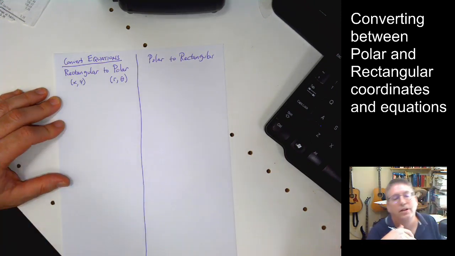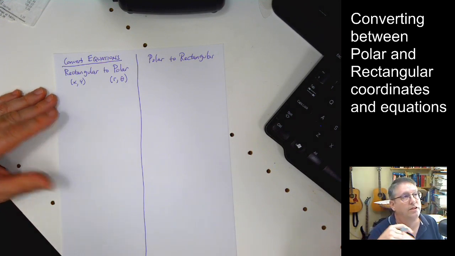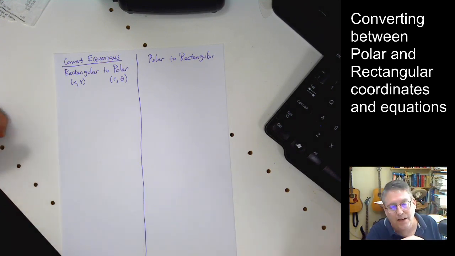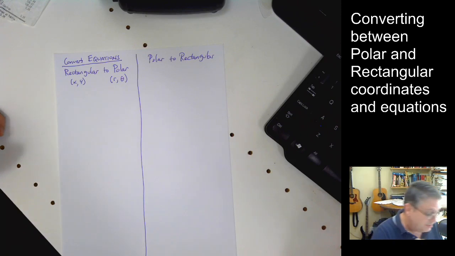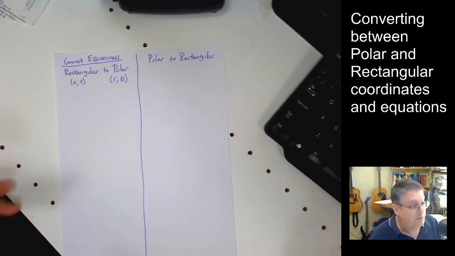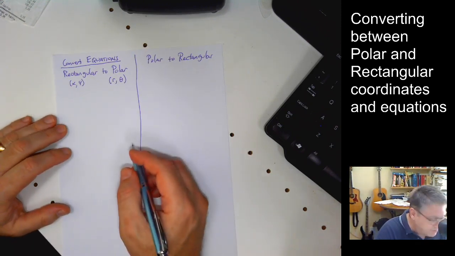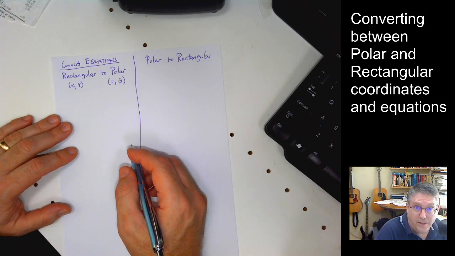And when you're converting between these equation types, what you're going to find is that you're going to have to start to think a little creatively. You're going to have to start to scan your mathematical toolbox for which particular tool works in which particular instance, okay? And that's just what happens. The higher up you go in math, the more you have to keep your toolbox there and know what you have available to you to accomplish what you need to accomplish.